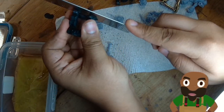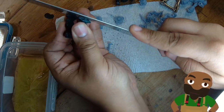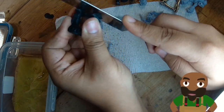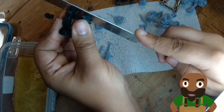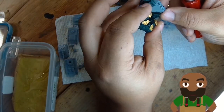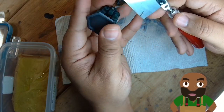But at least they're cheap, right? They're not like the display bases. Those would have been hell, especially as a starter, because you think these are so cool, and then you ruin them, and it's like, oh, that was like $7 for that base. These are at least like 40 cents each. You could probably even do it relatively cheap if you just got polycarbonate yourself, but that's effort, and time is money.